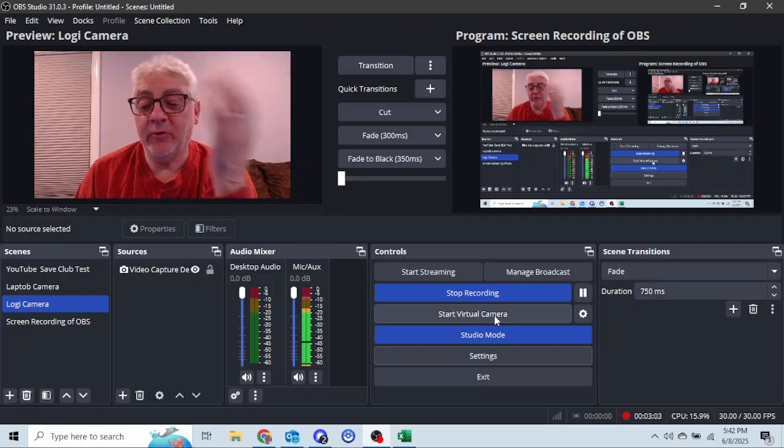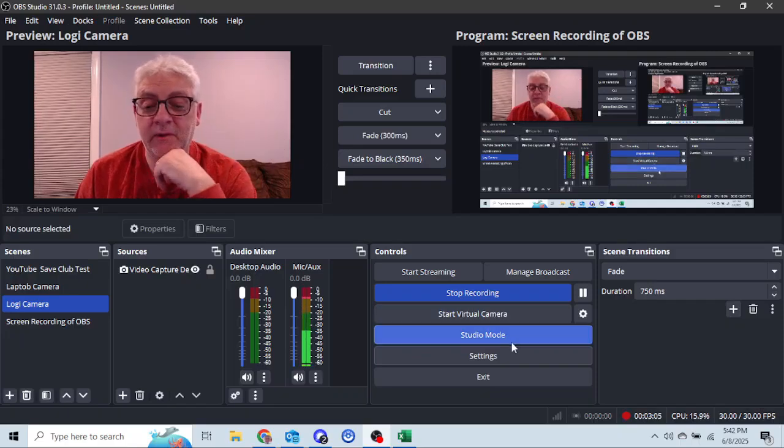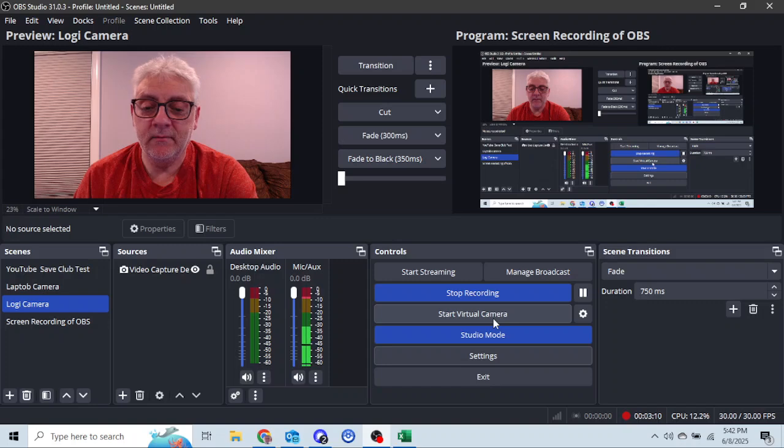I'm so happy I found that pause button because it's getting quite annoying stopping recording and restarting, and I don't cut and edit. I'm not that advanced in this thing. I'm a pretty simple minded person, right? Keep it simple, stupid. That's me.